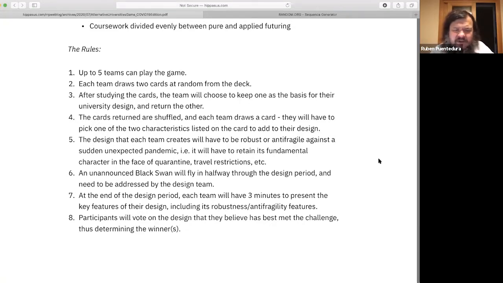And finally, normally we do a vote on the design that has best met the challenge, but we're still at 10 people, right? So with that in mind, I think we'll just have you present both designs. You need at least 3 teams for there to be a vote that's more or less meaningful. Otherwise, it winds up being everybody votes for the other team due to politeness, and that doesn't work very well, or votes for themselves out of selfishness. Depends on who's playing the game, right? But at any rate, normally I'd have a vote, but today we've got a small group, so we're just going to have the 2 teams present, and then we'll do a wrap-up after that.